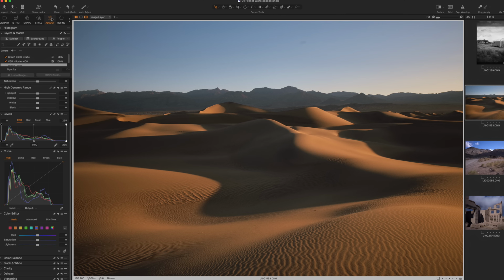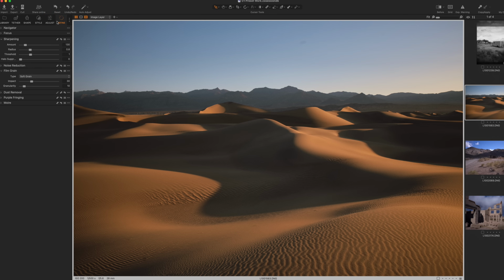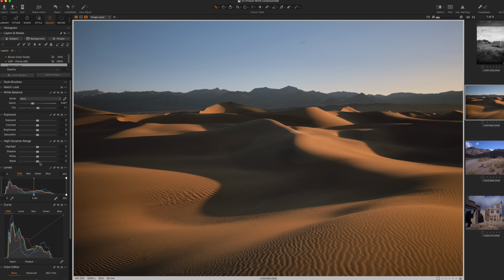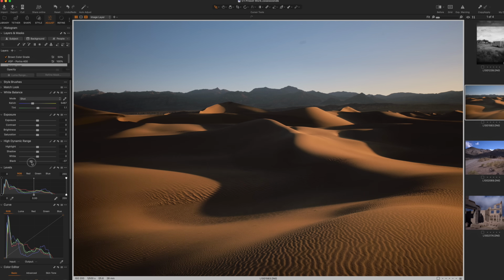Now let's go over to adjust. And here on these layers are the things that I just did. The grain is affected here. You see 3010 on soft grain. That was that modifier. But here we've got the brown grade and the Portra 400. And then we've got the image layer again, which is just affecting your raw file before you applied anything to it. I am going to bring these black tones down because I want this to be like buried shadows.